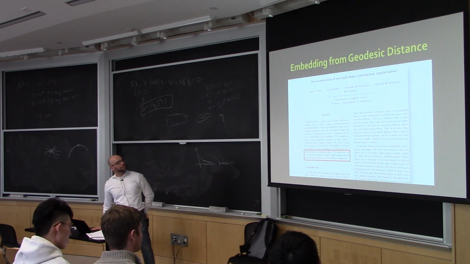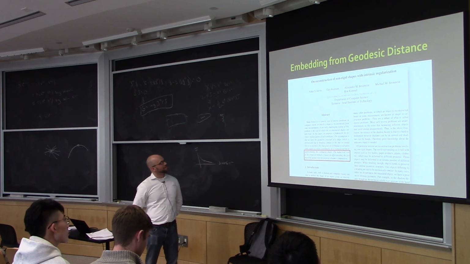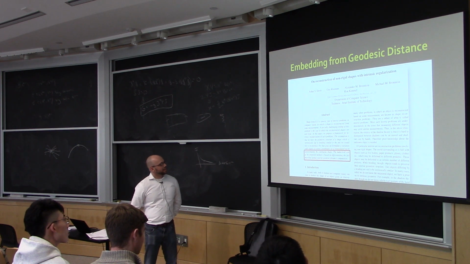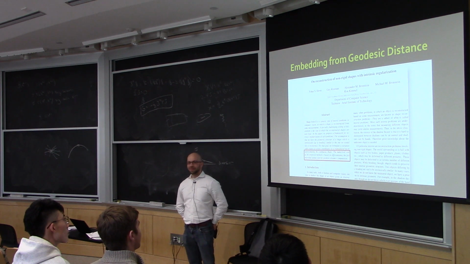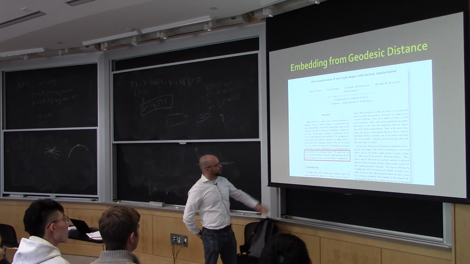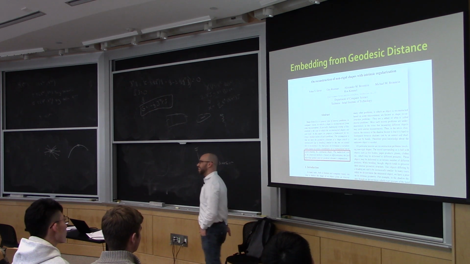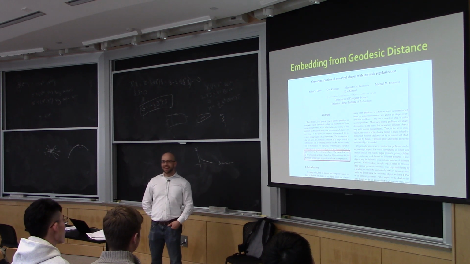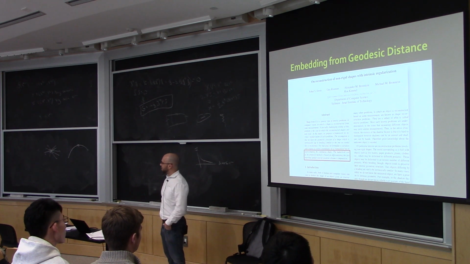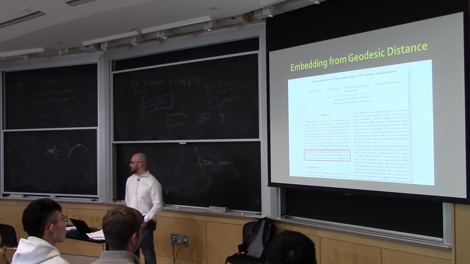Okay, so now we'll start to do our usual grab bag of fun problems at the end of lecture. Here are a few. One of the funny ones, which maybe we should revisit now that we all do deep learning, is that there are papers that manage to differentiate the pairwise geodesic distance function and then use that in an objective for optimization. Maybe I start editing distances between points on a surface and I want a new surface that has those geodesics. I don't recommend coding this. I think it's extremely difficult to get right. It's hard enough to just code up fast marching without having to differentiate it.